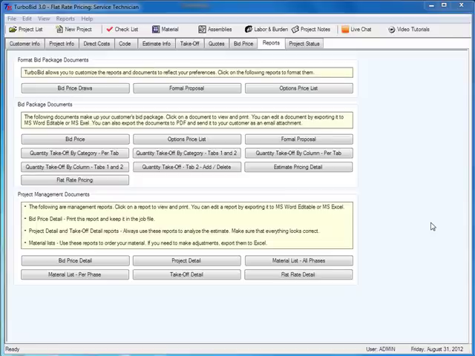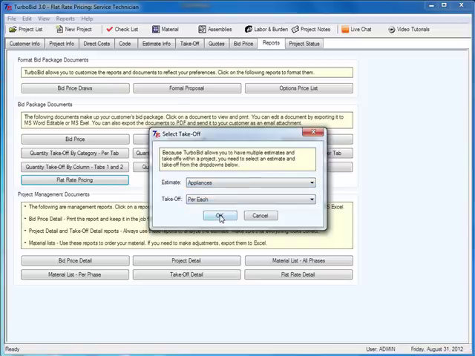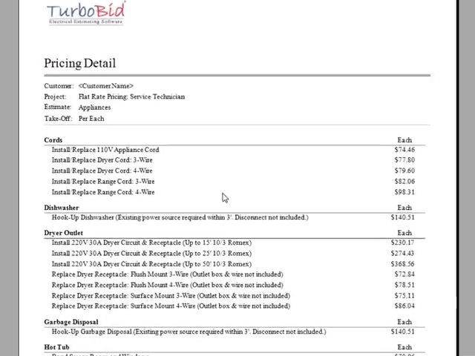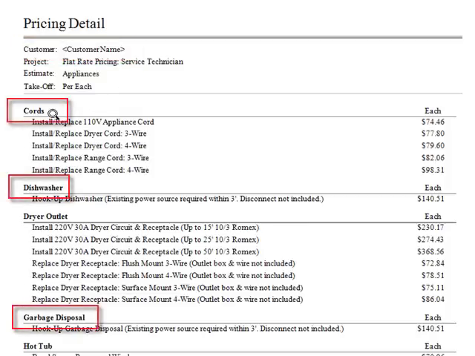All right, now let's take a look and see how you can generate this. You know what, before we get into the how-to, let me show you the report or price list that you can give to your customers, and that would be in the flat rate pricing. So we'll go to appliances again, since I kind of gave you a little reference of that. All right, so here's the report. You can put in your customer's name if you want to give this to a customer. You'll notice that in the column headings, we've used the description for the assembly category. You can put together a list, whether it's this flat rate list with everything, or you can do special ones.